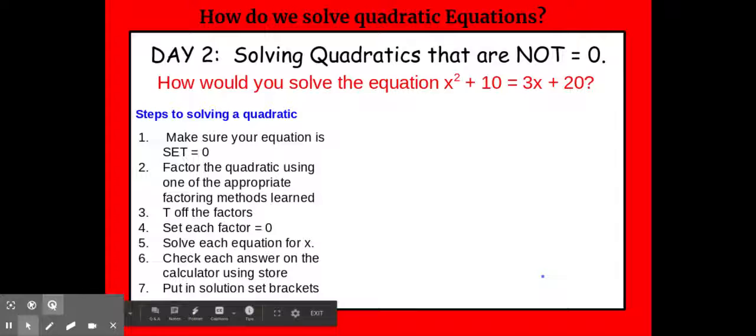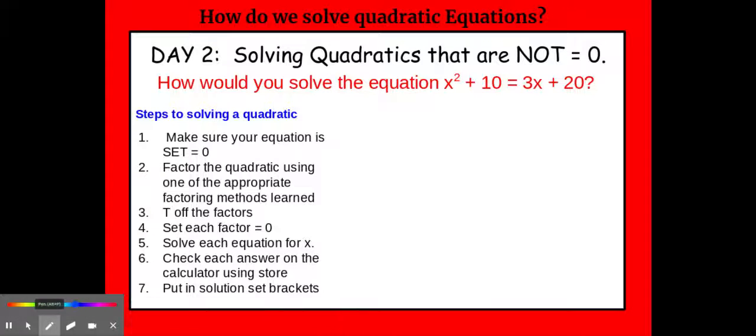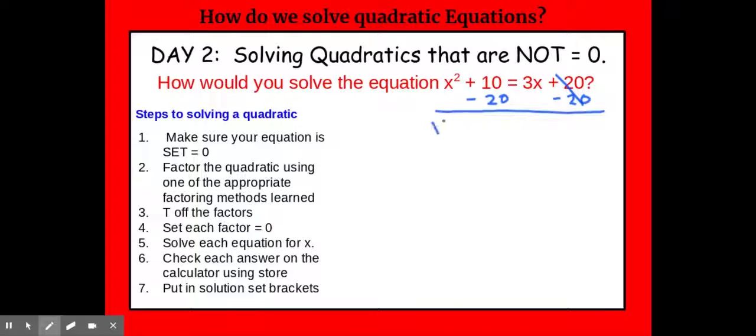So let's practice this together. Don't forget our steps in order to solve a quadratic. You have to make sure the equation is set equal to 0. That's why we had that as the first step. My first thing is I'm going to move the 20 over because I have a like term on the other side to put it with. So I bring down my x squared and I do 10 minus 20 and I get negative 10 equals, and then I have 3x. Now my next step: what do I have to do to get my 3x over? I have to subtract it, because the right-hand side has to be equal to 0, meaning nothing can be left there.